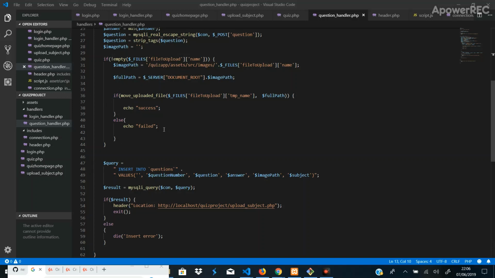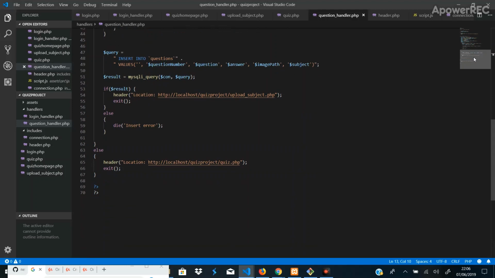Then once we've uploaded that, we now insert everything into the database. Okay, and then if the query is successful, we redirect to upload subject so that the next question can be uploaded.